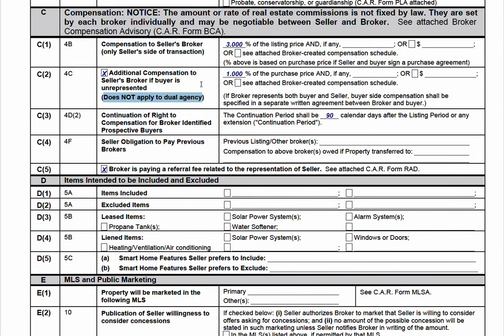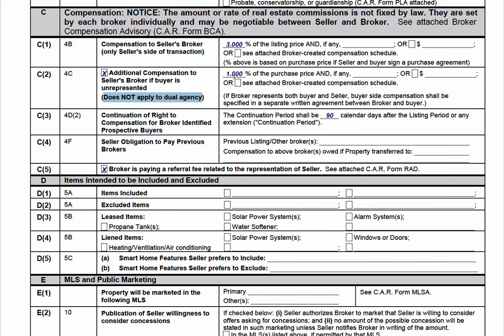This is for misfit buyers that insist on being unrepresented by anyone, an agent or even an attorney or some sort of professional that will guide them. Because if a buyer's unrepresented, they will consume more of your bandwidth. They will need hand-holding. I've seen it a million times. And someone had the foresight to put this in here saying, hey, if you have to babysit an unrepresented buyer, if you have to hold their hand and guide them through this process, you should get paid a little something extra for that. That's what this is. This is the misfit buyer clause.